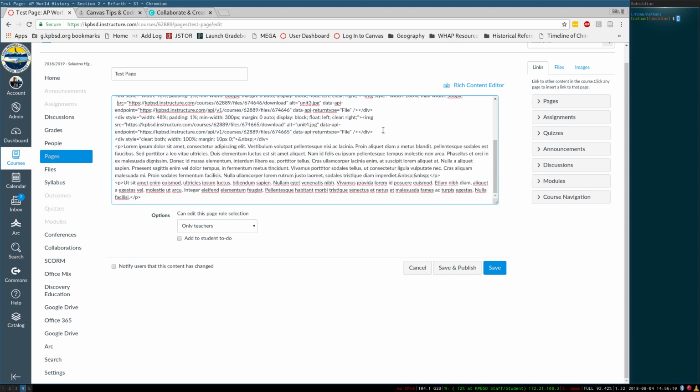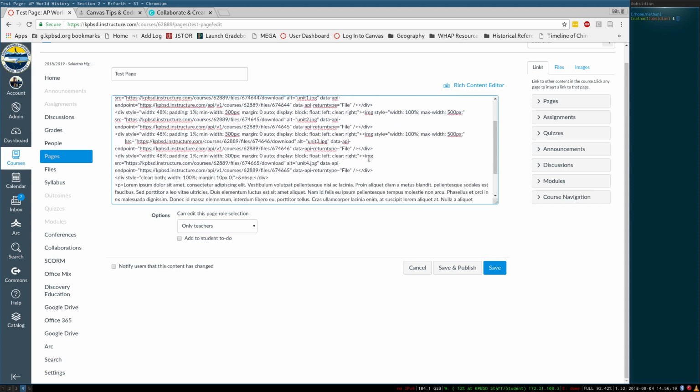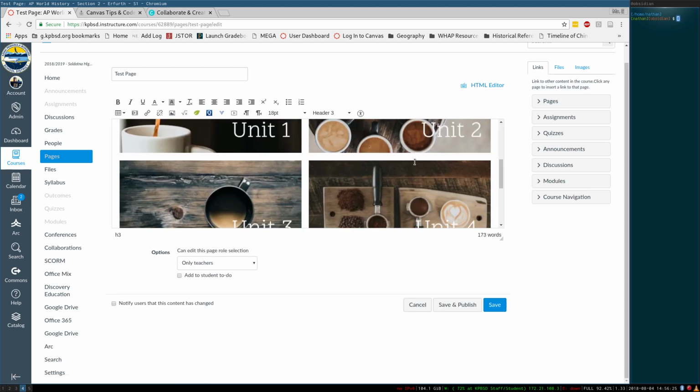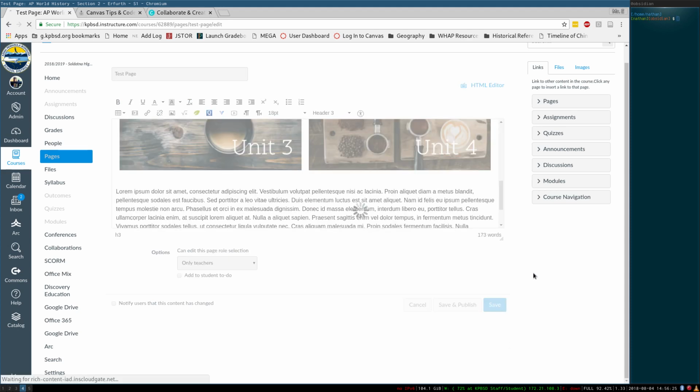And if you put a bunch of spaces, it doesn't matter. It'll clean that up. Don't worry about it. If it makes you more comfortable, put like 10 spaces. It's fine. And then I'm going to paste it again after the final image, space. Okay, looks good. Great. Go back. Everything appears to be fine. Hit save.